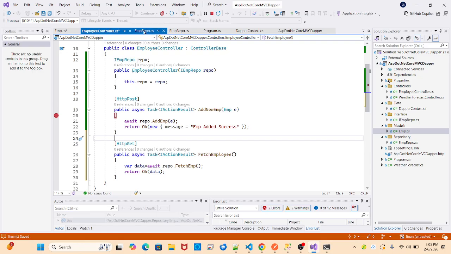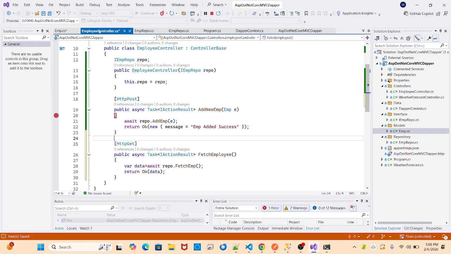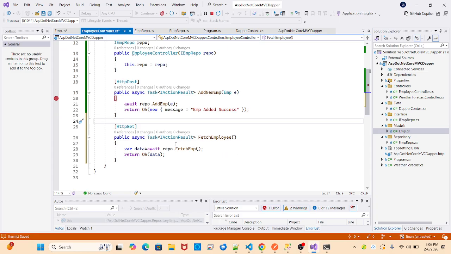First of all, tell me any confusion here. See here, every time you have to take a single employee only. This is the generic. It's not taking the collection or anything. It is generic only, and this is your return type. What do you have to return there? Understood? Whenever you are fetching one employee, it will take EMP only, single EMP. It is a generic type. Using IEnumerable, we can fetch the list of employees. If you are using ToList, it converts your object into list form. IEnumerable is a different term, and IQueryable is also a different term.